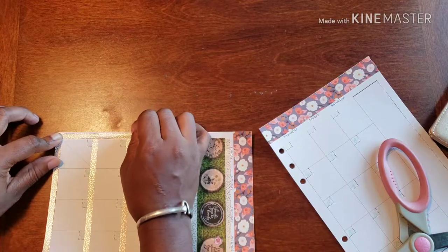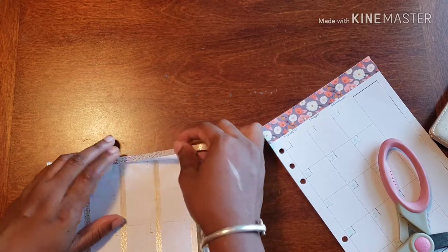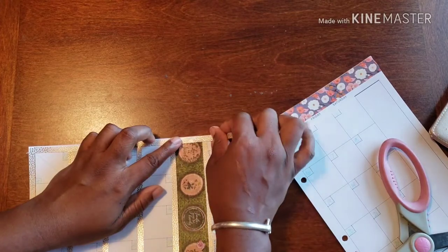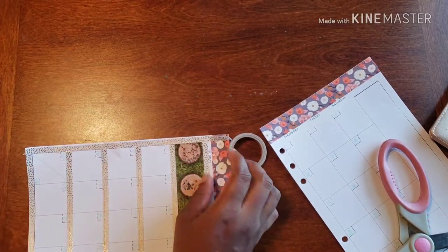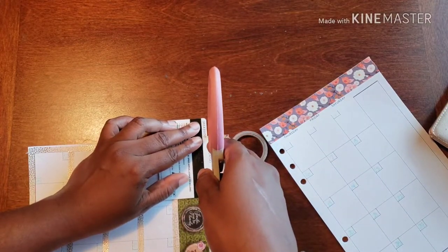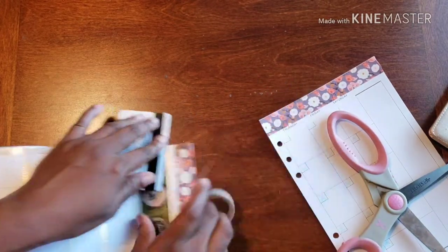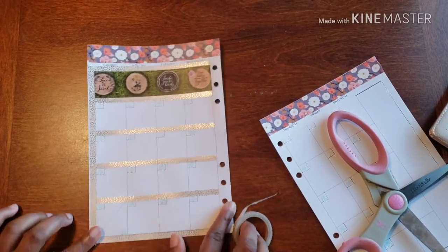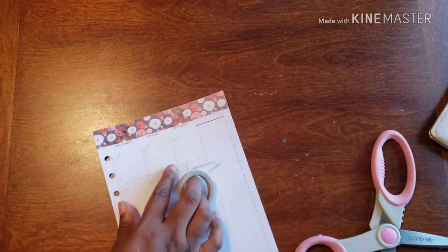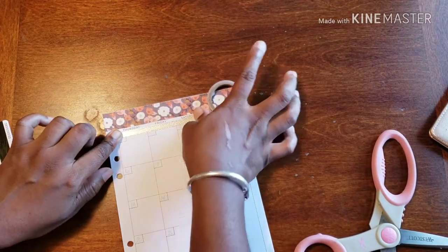And for that, I'm going to use the actual edge of the calendar as my guide. Bam. There we go. And I'm bringing it right up to the top of the washi I already have there. That is a wonderful start. I really like that. And now we're on to the other side of the page. So I'm going to go right across the top, under my days.